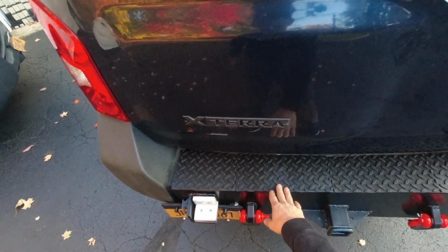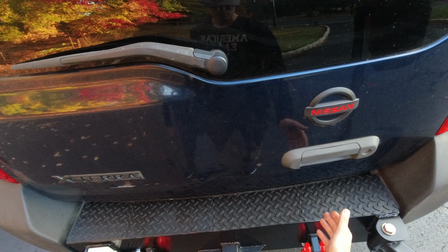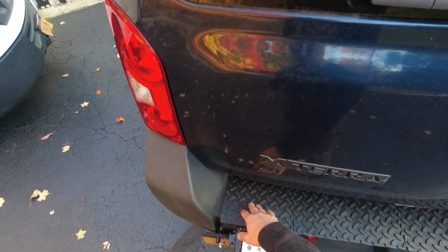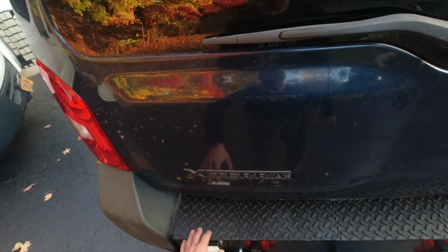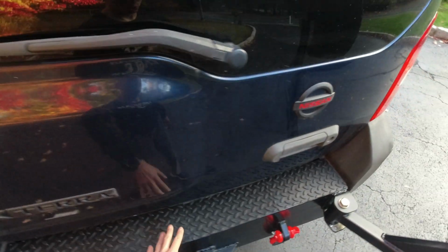As you can see over here, I put the rubber mats. I got this from Harbor Freight. They're sold by, I believe, 12 inches by 12 inches. So I bought two of them, cut it in half, and I just put it in here. It's self-adhesive. That way you're not gonna slip and fall off this, and this is not gonna get scratched. So this is pretty good.